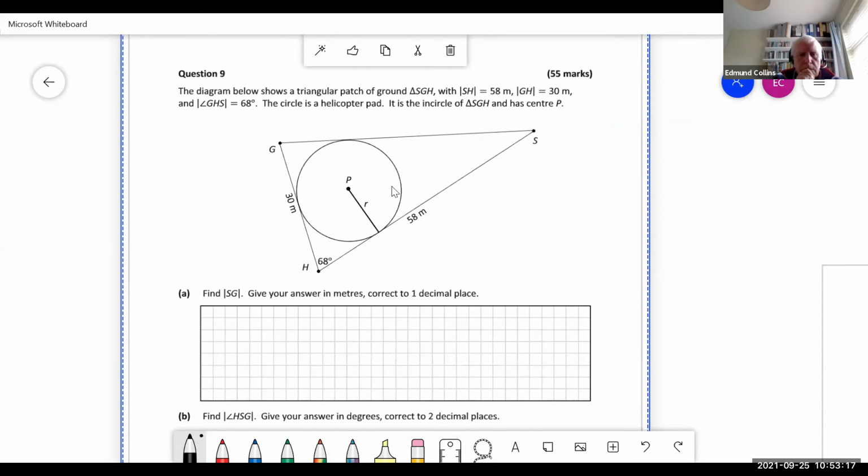So the first part of the question here, they want us to find this other side here, SG. They want the answer in meters. That's important to obviously remember your units, and also look at the decimal places. It's maybe a very small number of marks, but you could just drop something if you didn't have it to the correct decimal place. So please read the detail, meters, decimal places here.